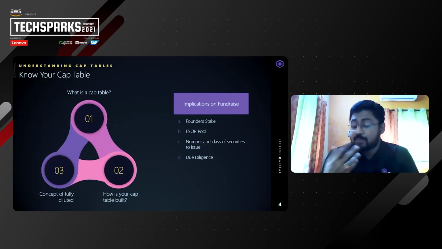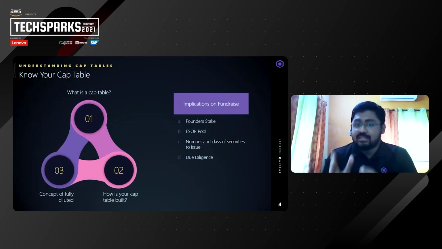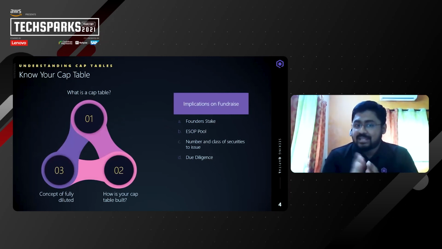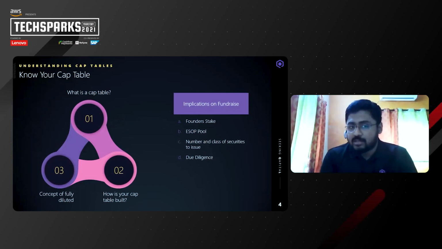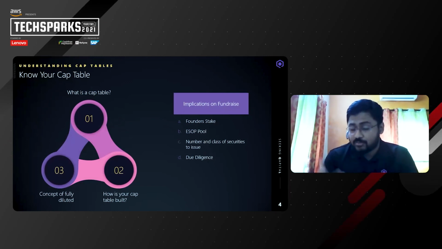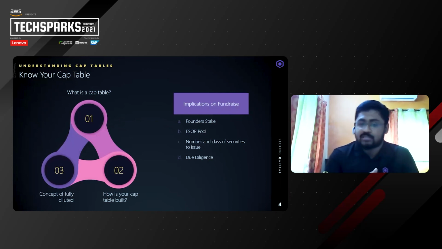And finally, as part of the due diligence process itself, there will be a lot of focus on the cap table. You'll have law firms which come and check whether you're compliant with all the regulatory and compliance elements from an ownership perspective. This is fairly critical because ultimately the evidence of ownership for an investor is the number of shares and the class of shares they hold, and they would not want to ideally get that number wrong.